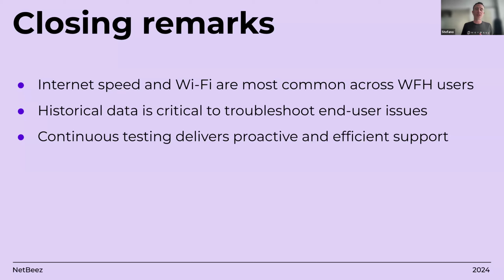So with historical data, you can also do performance reporting, and then you can analyze, like I showed you before, your user population and identify the chronic users that always have problems. And lastly, continuous testing, which is the active network monitoring test that NetBeez does, is very important to be proactive and efficient. As you can see, I can quickly detect problems, and by having all that data and historical data, I can quickly figure out what the problem is. I don't have to call users and deal with them. I can just troubleshoot everything at my desk and then move on, right?